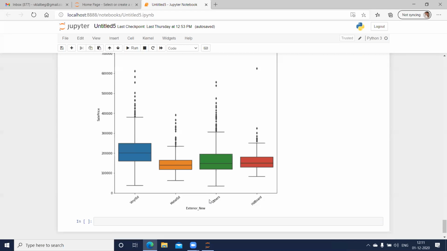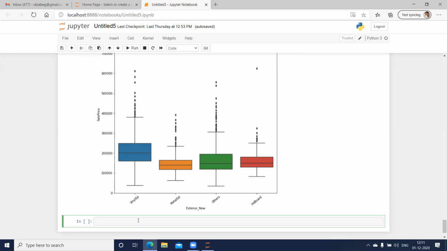All the houses built in the year 2000 or earlier will be treated as old, and the others will be treated as new. To do that, we will use a where condition to create a new column altogether. I'll create a new column by the name new house, and the category values will be either new or old.